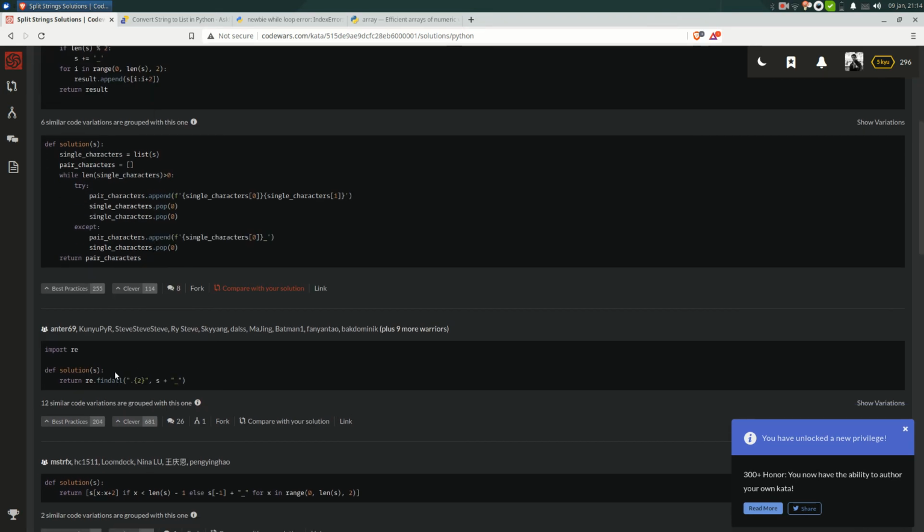Alright, wow, this is a really nice one. These guys actually used regular expressions. They just said return find all, and then everything but two of them, and S plus this. This is clever.